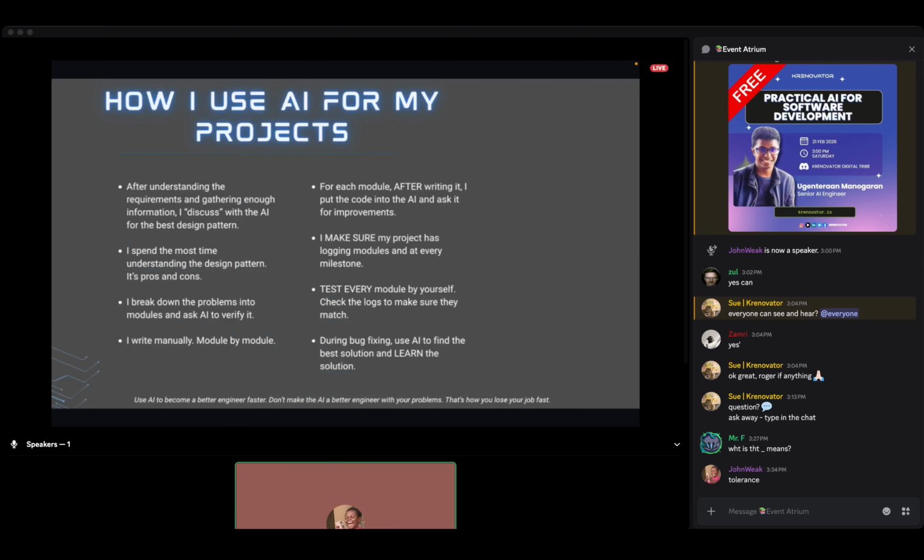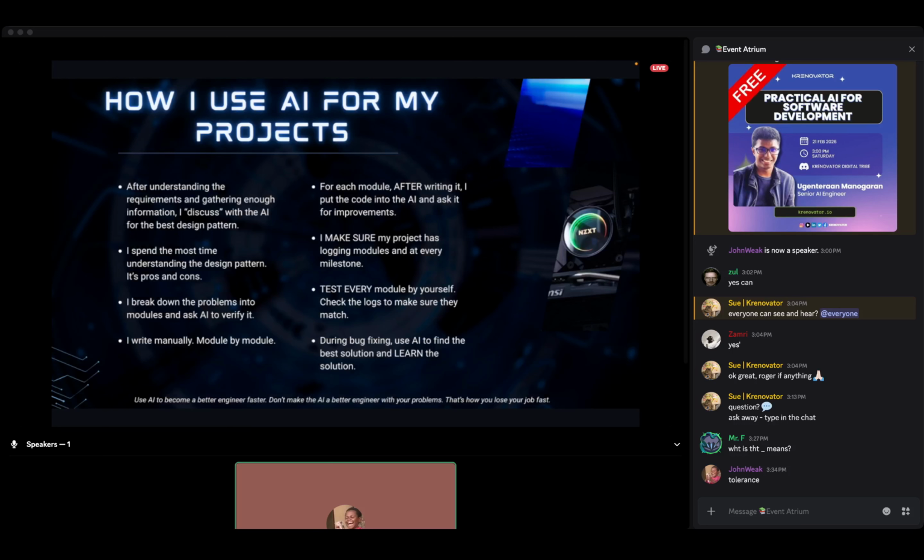Okay. Now I'll maybe indulge a little bit on how I use AI for my projects. So, recently I was doing a financial project, and obviously I had to go through those floating point errors again, and yeah, so there were a lot of things that I learned on that, and I'm just going to use that project as a reference when I'm talking about this.